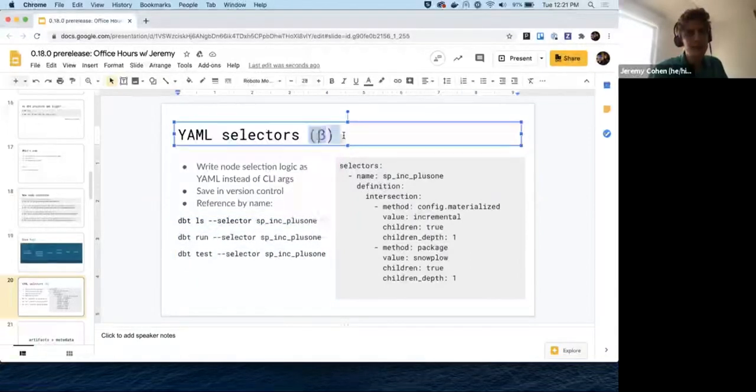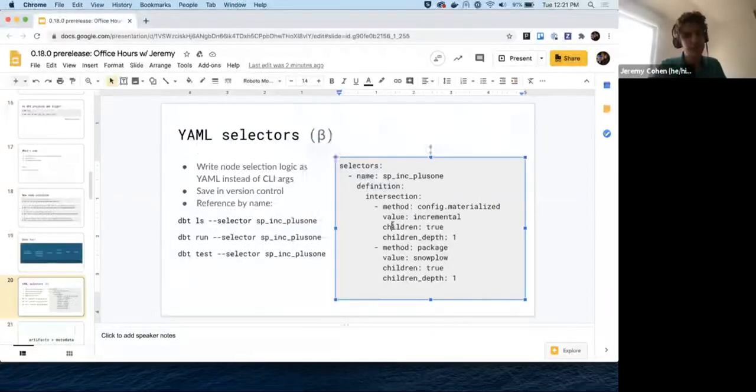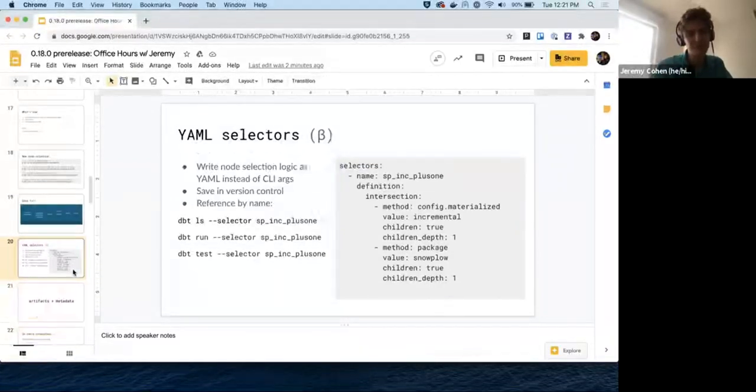I'll have a little bit more to say later on about what beta feature means, why we're calling this a beta feature. For now, I'll just say this is something I feel good about, but the syntax here is maybe a little odd, and there are certainly errors and warnings and guardrails that we can give over time to make this easier to use. For now, it's a little bit of use at your own risk, but also to your own benefit.